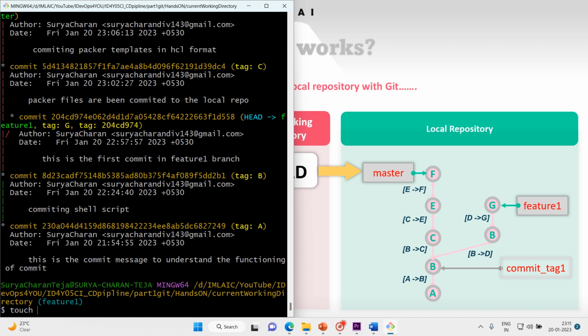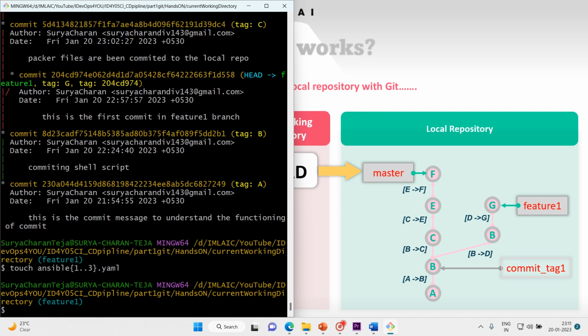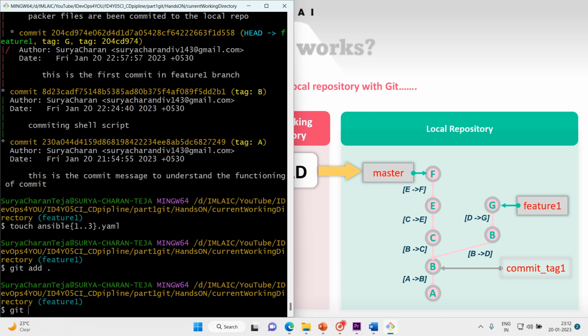So touch ansible123.yml. Then add to the git, add these files to the staging area, then commit these files, git commit -m, committing Ansible config files.